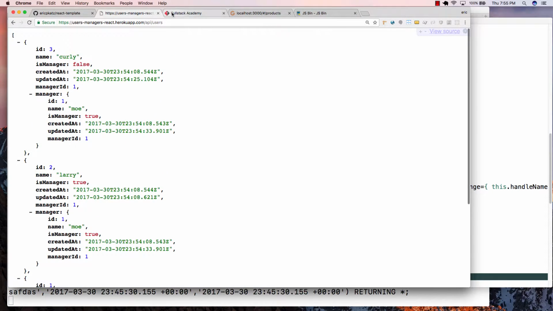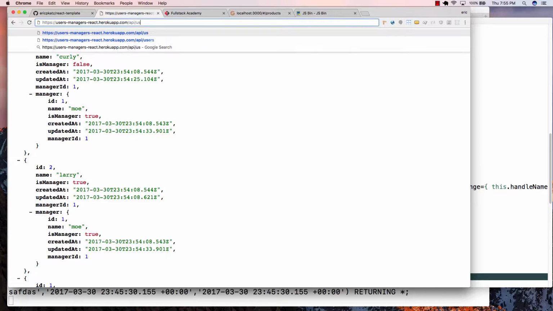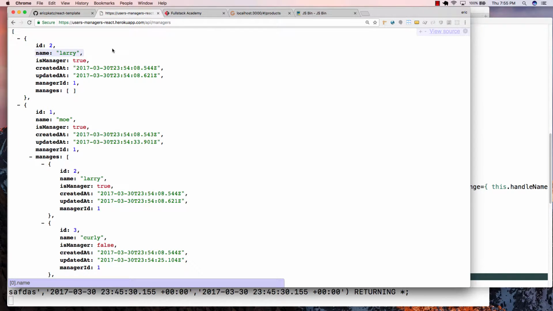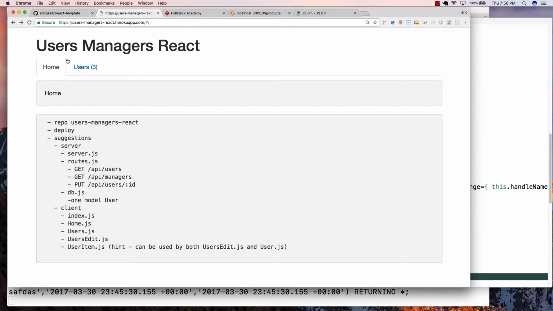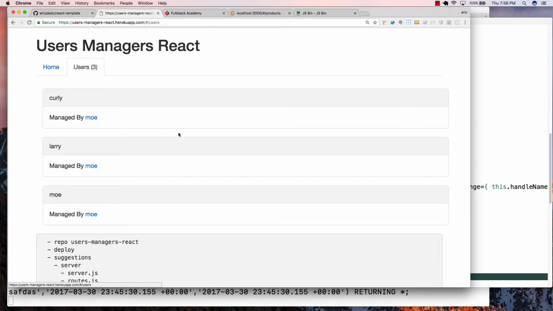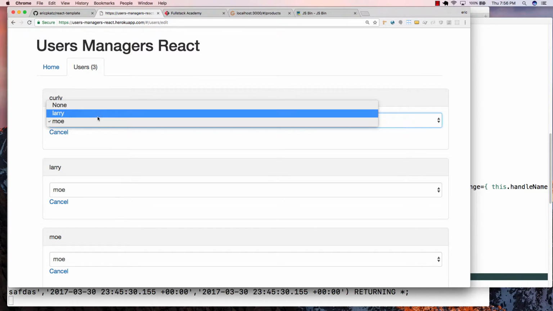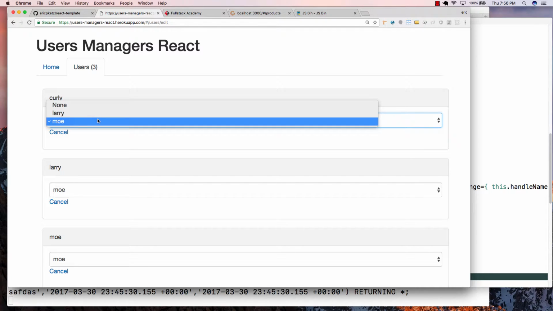Okay? This is the API of the managers. And when I get the managers, I actually get the people that they manage. I'm not even positive I'm using that at this point, but that's just how I ended up setting up these routes. So that when I end up going here, I've got these 2 routes. And what this allows me to do is that I've got the users and I've got the managers. I've got the users, and I could do this list. And the reason why I have the managers is that when I go here, I only want to show the managers. You can do it however you want to do it, okay?